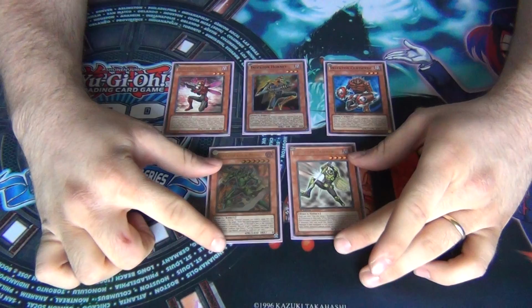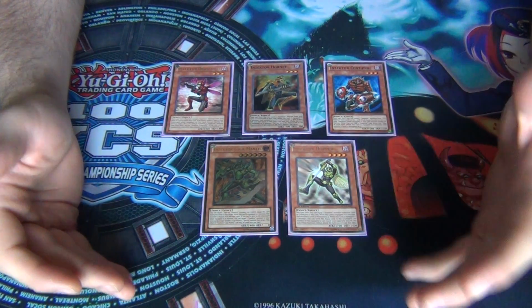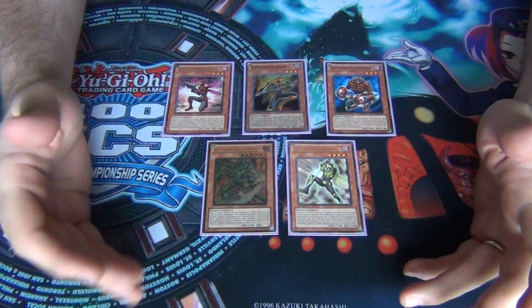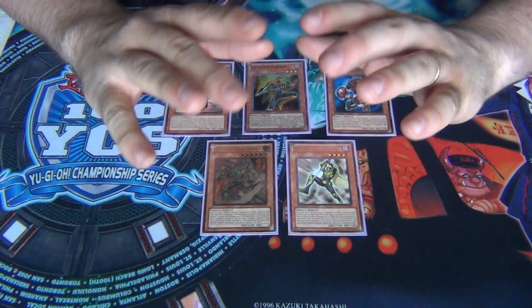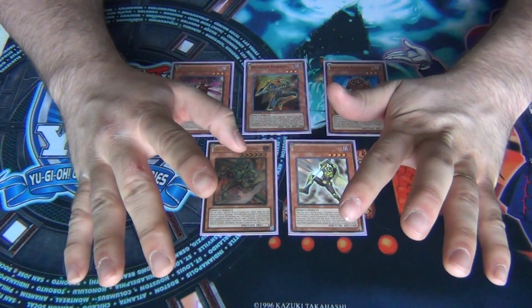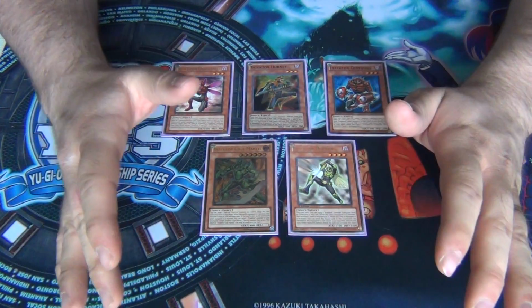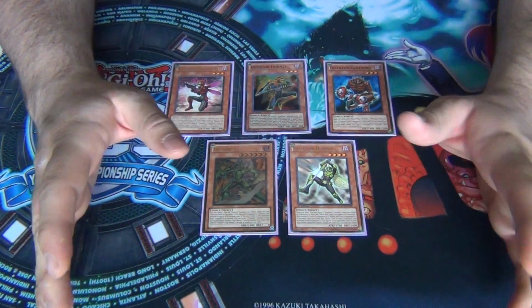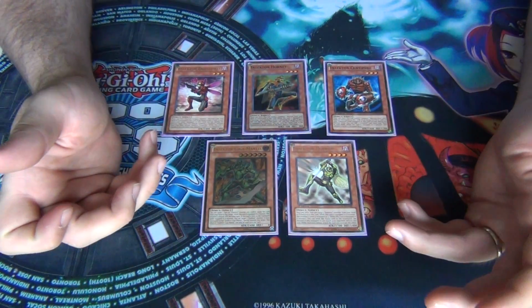Yes, you can tell by what I've set up here, we are going to be doing an Inzektor deck profile. But as usual, I'm not going to go through the whole deck and tell you I'm playing three of this, three of that. Everything is in the description bar, so if you don't want to actually hear me talk about Inzektors, you can just check the description bar. You may see something that you don't know about, and that's why you want to watch the video. Hopefully, I'll be able to cover everything that's sort of different in my Inzektors versus yours or whoever you're playing.